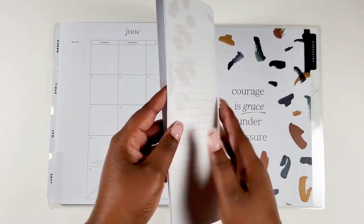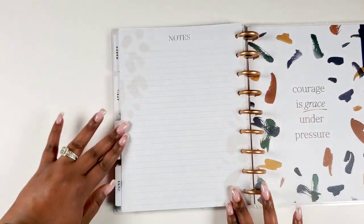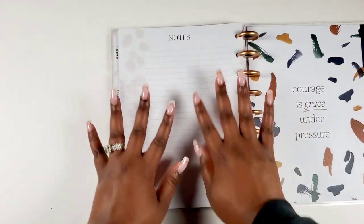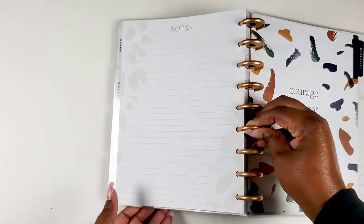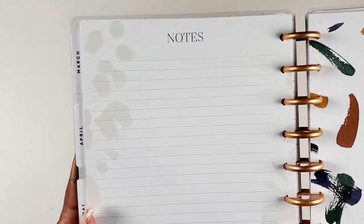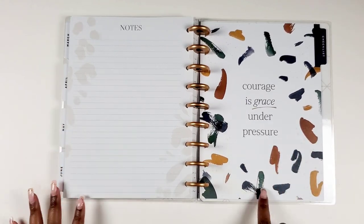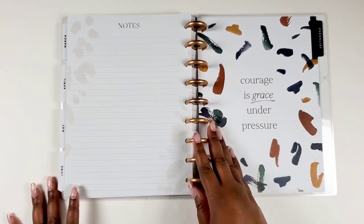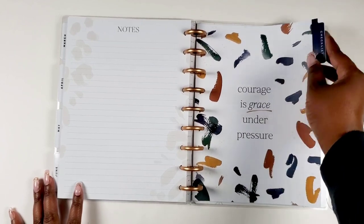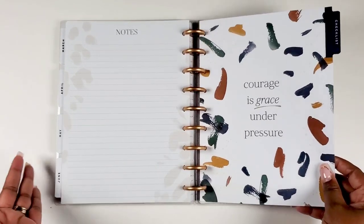And then we get to the back of the teacher planner with our note page. And it has this animal print aesthetic and very neutral, almost like a gray tone page. That's what I would say that is. And then we have our checklist. This is something else I love about the teacher layout planners, because they come with these checklists in the back, and the checklist has a divider and all that. So I always think that's nice.